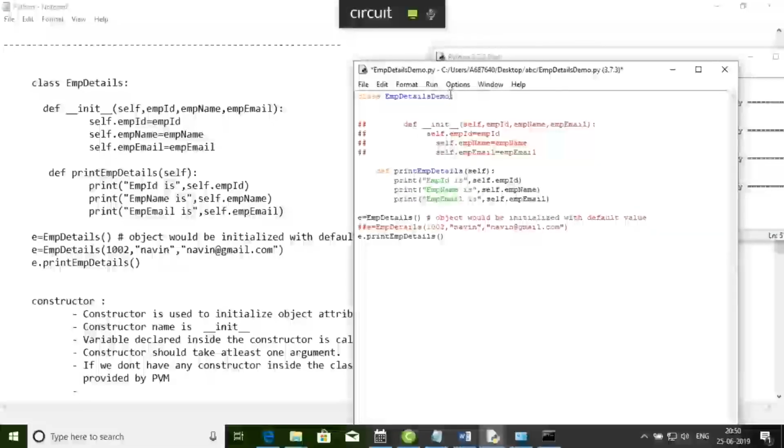Oh, yes, here emp details demo. Save it.